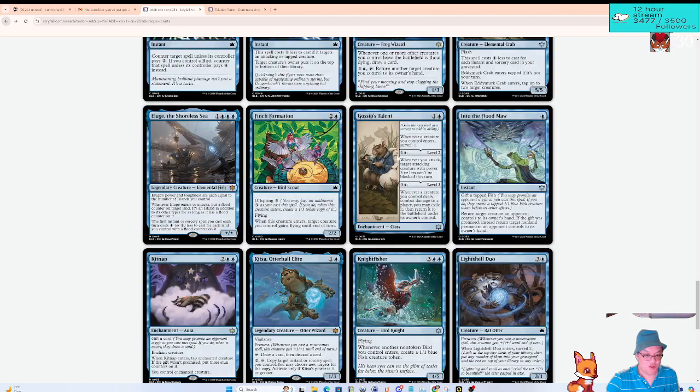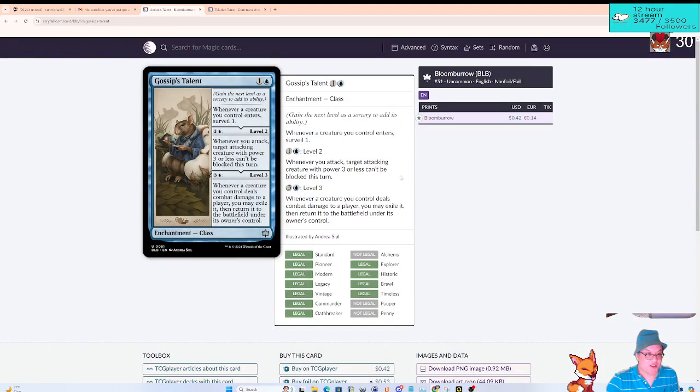Or Gossip's Talent, 1 generic and a blue, enchantment class. Whenever a creature you control enters, surveil 1. Level 2, 1 generic and 1 blue: whenever you attack, target attacking creature with power 3 or less can't be blocked this turn. And then level 3, 3 generic and blue: whenever a creature you control deals combat damage to a player, you may exile it and then return it to the battlefield. Cool.